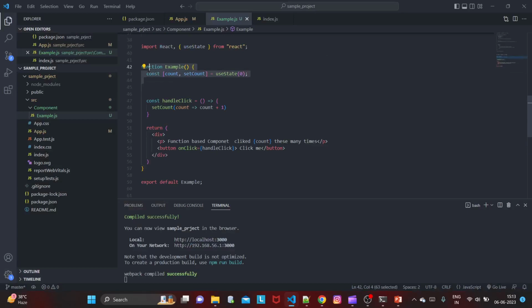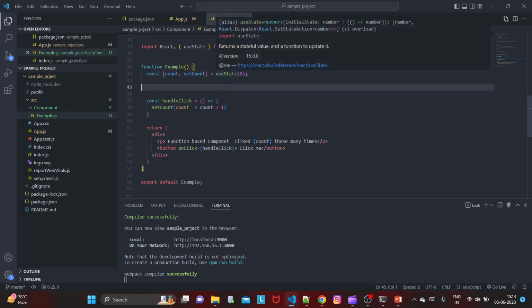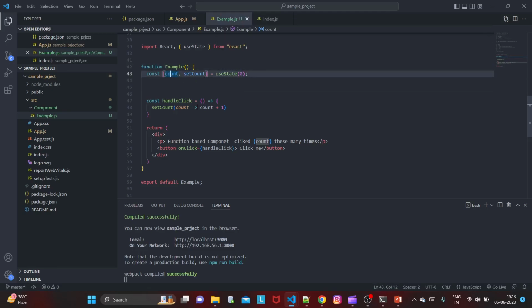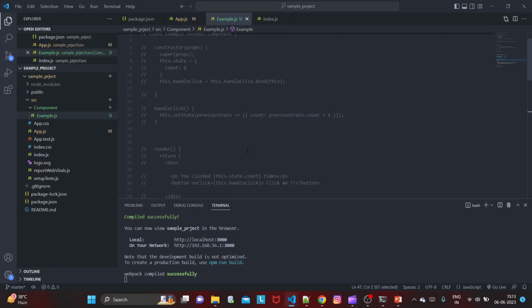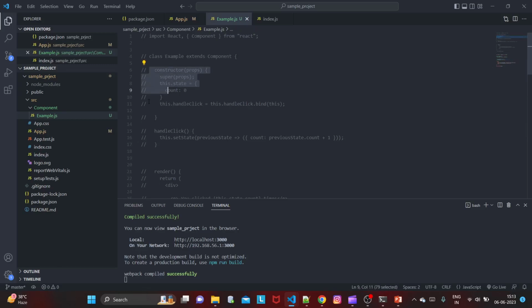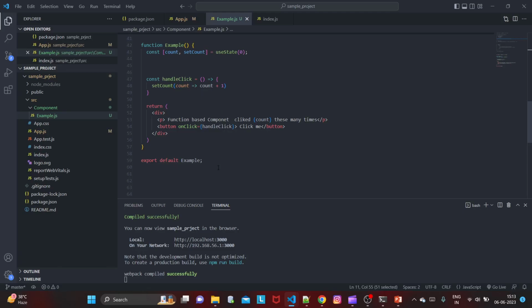So this syntax is very clear. We have just created a simple function. We have extracted our state into these two variables, count and setCount, and we are just calling with the handle click and everything. Whereas in class based components we have to call the constructor, we have to use the this keyword and bind everything. There were very confusing binding operations and confusing syntax. So I would prefer a mix of these, sometimes function based components, sometimes class based components. It is basically upon your need.